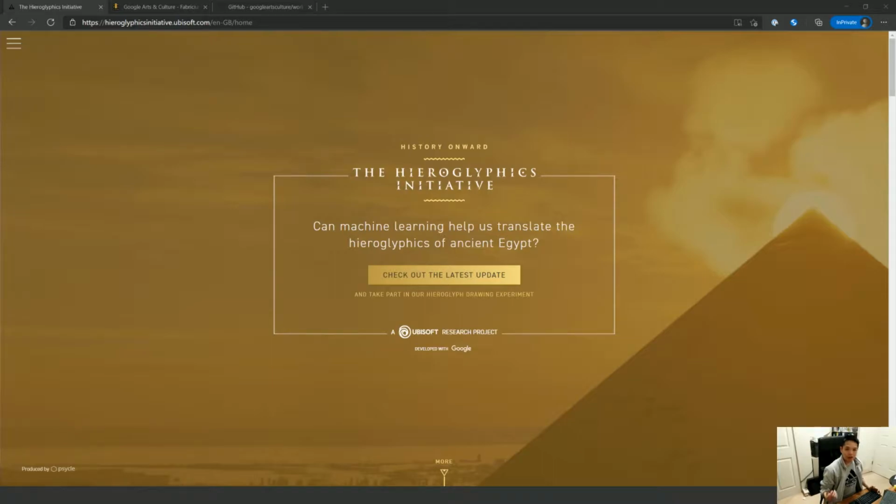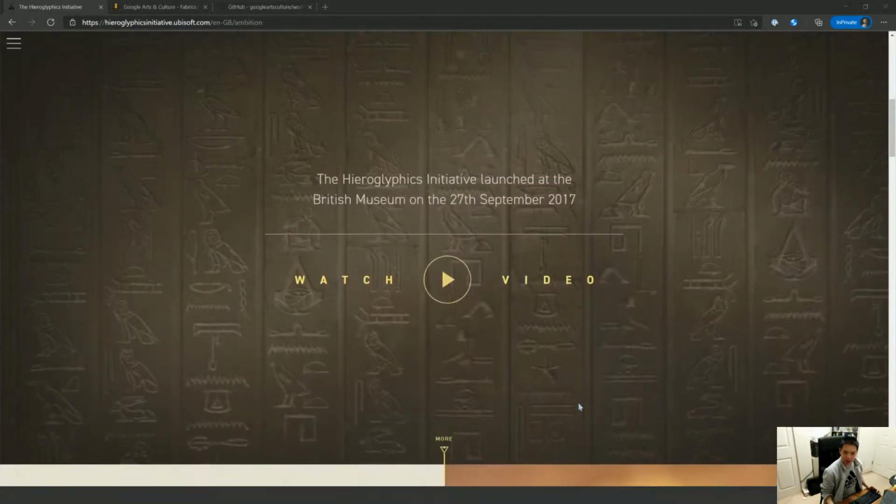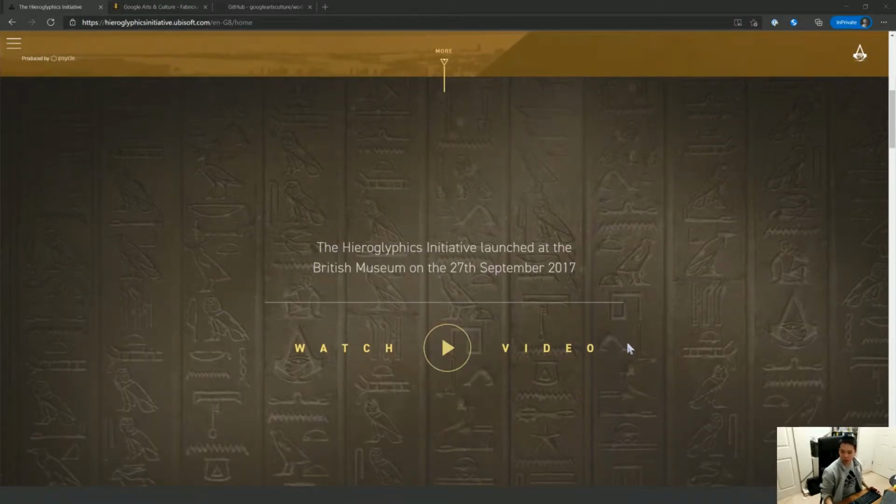Hieroglyphics are the language of ancient Egypt, and you can see kind of a quasi-example here. The very famous birds and people and water. I think that's a bunny. Just images forming words.